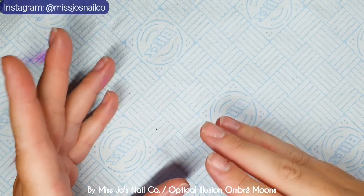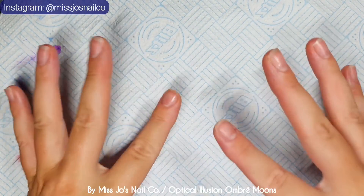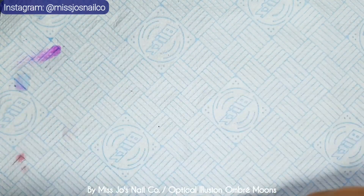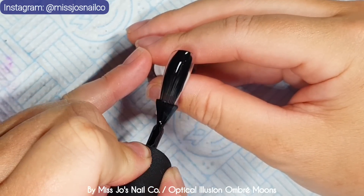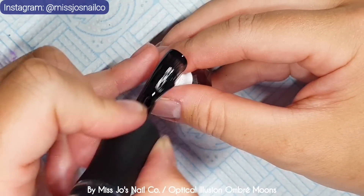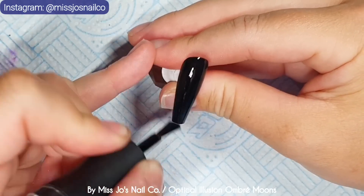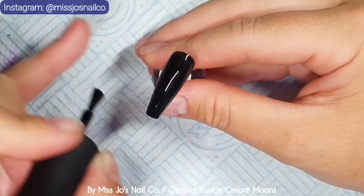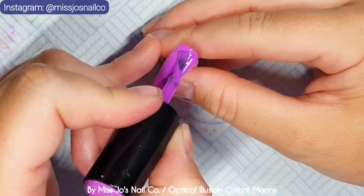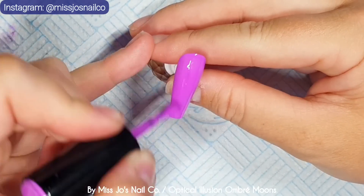I've been experimenting with the whole left to right ombre and then the bottom bit right to left ombre, trying some other bits and bobs. So that's what we're going to do today. We'll just watch my hands do goodness knows what. I'm doing a kind of — is it Halloween-y? I don't know. It was a bit grey and grisly the other day, so now that summer's kind of over, I'm like let's just skip to Halloween and Christmas. I don't need leaves, just go to spooky stuff. I will try and get in some autumnal nails, but I was just in the mood to do something a bit not autumny.